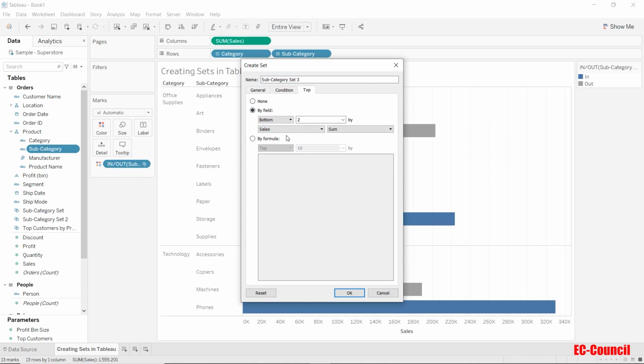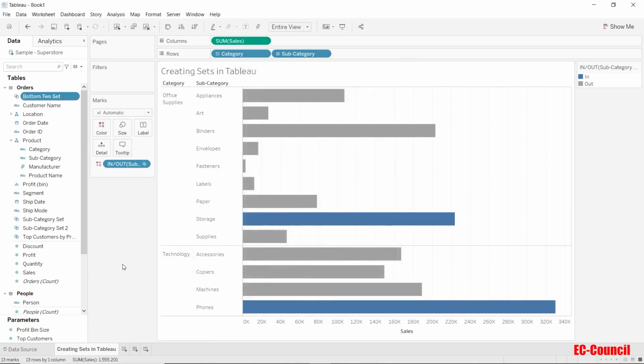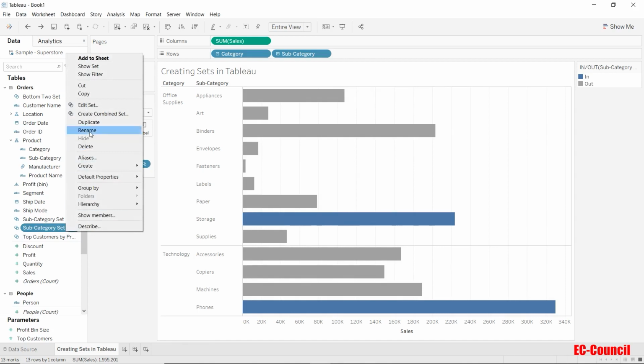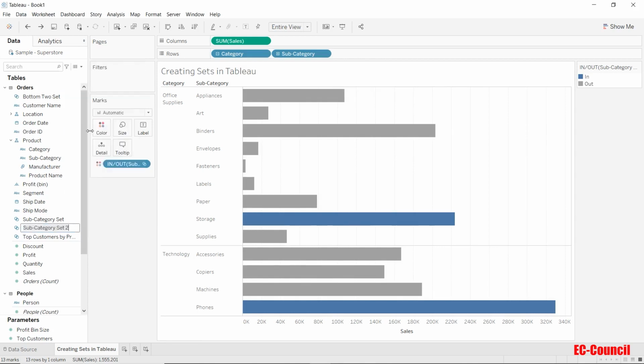The rest everything will remain the same. Let us rename this as bottom two set. In order to rename the top two subcategory set, let us right click on the same and hit rename. Let us rename it as top two subcategory set.